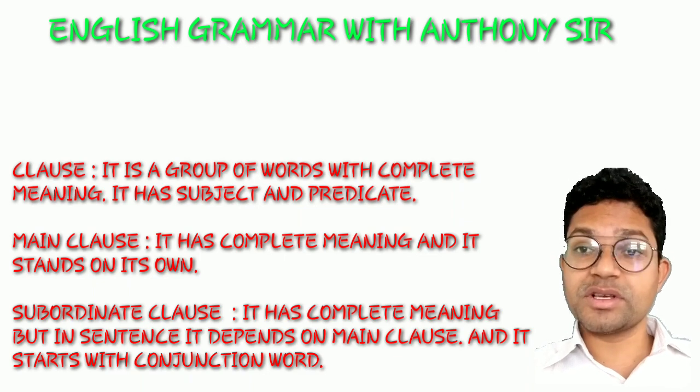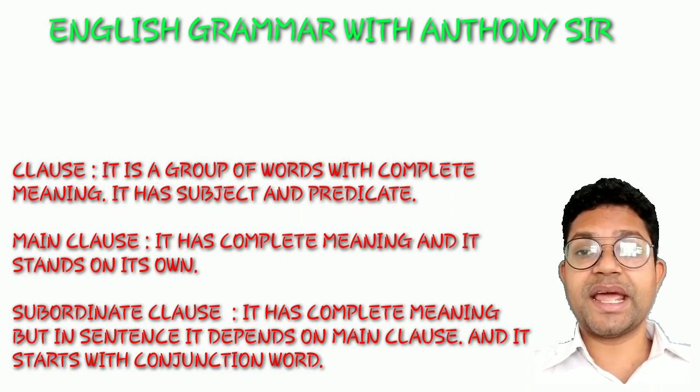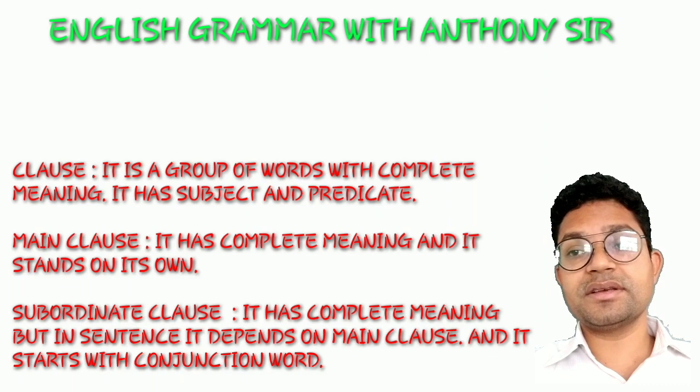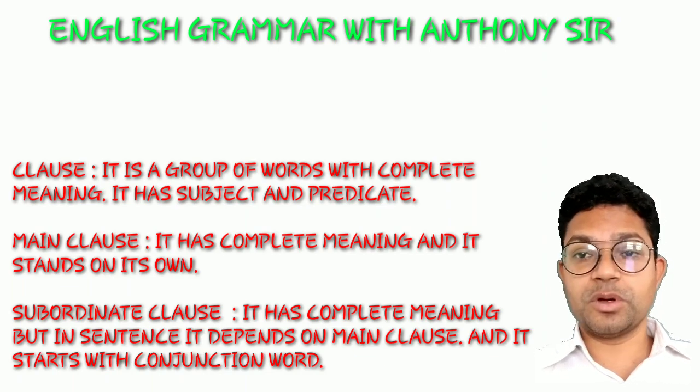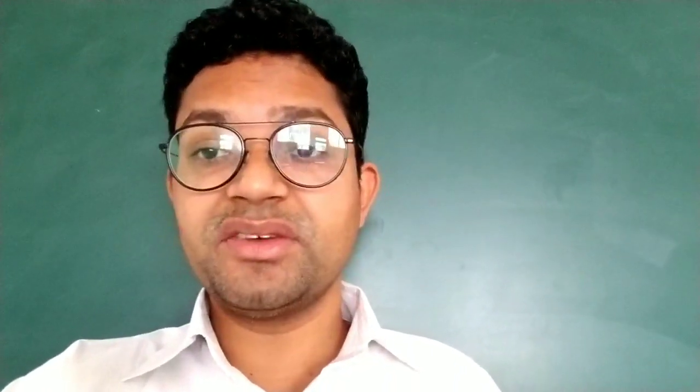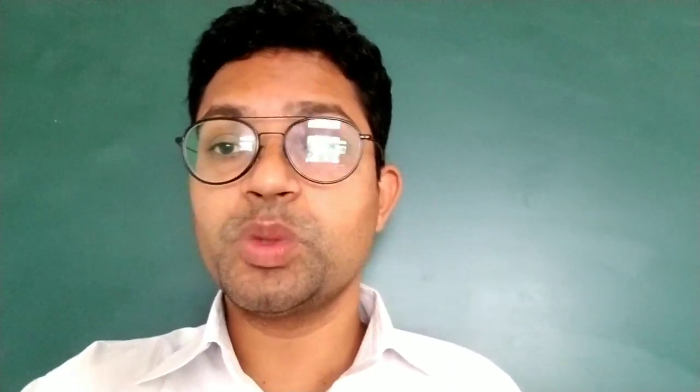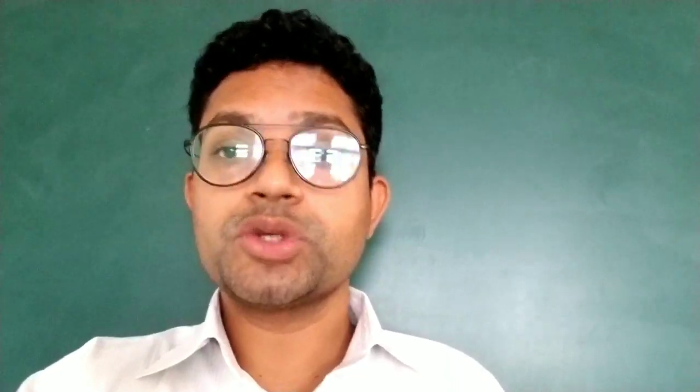Now this subordinate clause has types. It has noun, adjective and adverb clause. So let us understand what is adverb clause first. Now let us see what is adverb clause, and to identify an adverb clause from a sentence we must first identify which one is the subordinate clause, because it is our subordinate clause that has the type adverb clause. Okay, so I told you that the subordinate clause is immediately after the conjunction word. So wherever the conjunction word is, the clause after it is our subordinate clause.